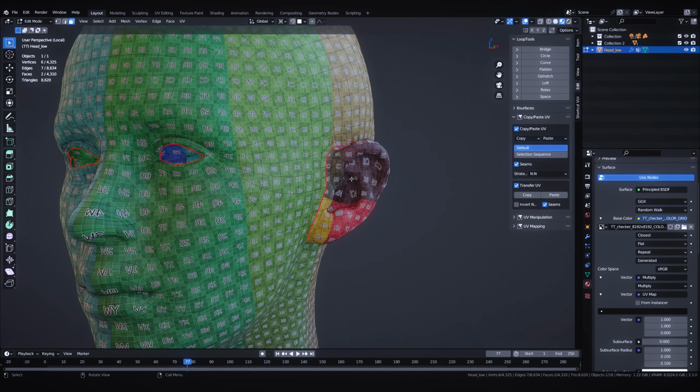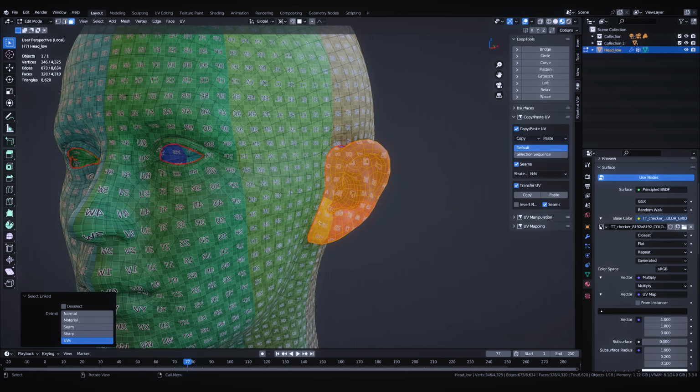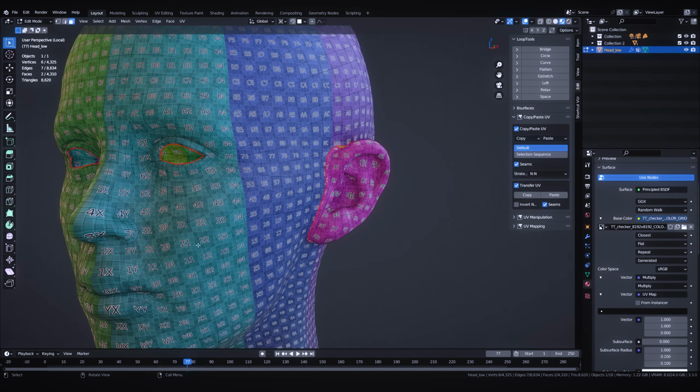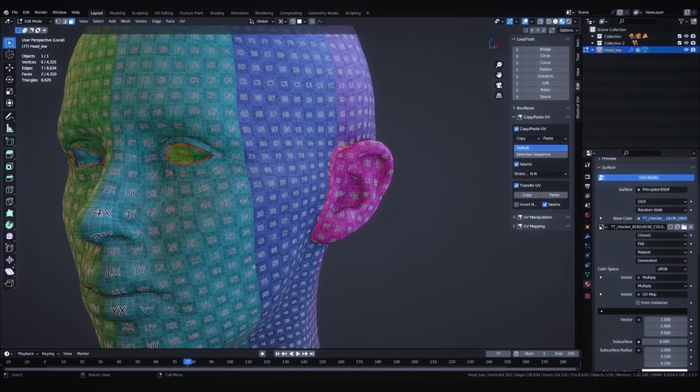So now we can use our copy-paste UVs over this. This is the only UV island for which we want to keep these particular UVs, so it's going to be the only one that we are going to select here. And now let's do copy on top of this. With these UVs that are now stored within the clipboard, we can actually undo the transfer UVs to go back to our original state. But the UVs that we have copied are still in the clipboard.